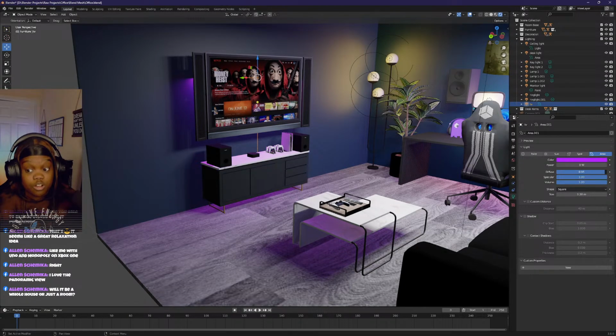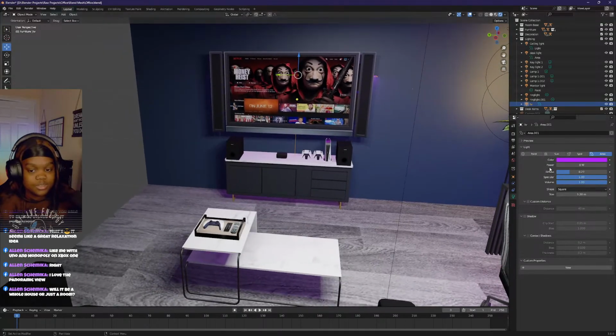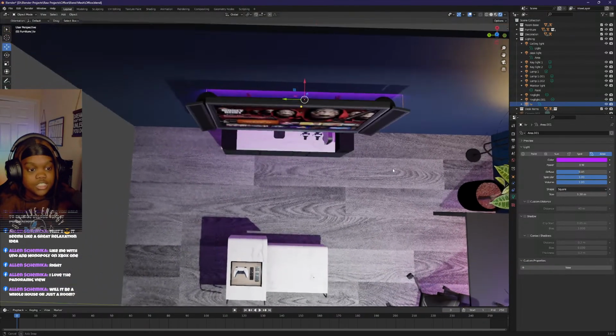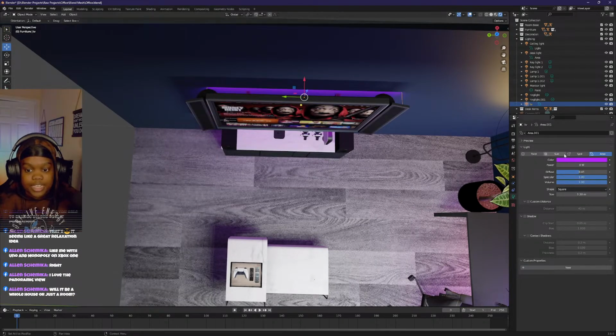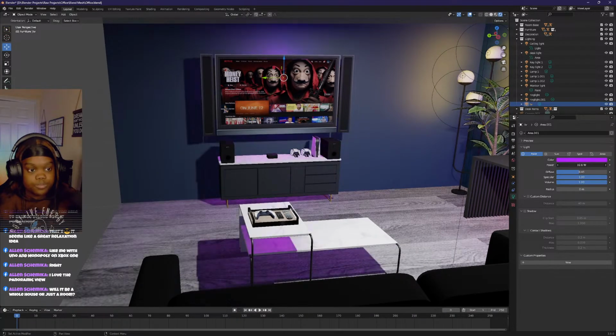Will it be a whole house or a room? Ha! A whole house. I barely just learned how to make this. I would like to make a whole house, but I just barely learned how to make this. You got it. Maybe eventually it'll come out into a whole house, but for right now, that's not in my plans. See what it looks like as a point and shoot. Can you make it that way? What? Like you could 3D rooms and it ends up being an entire house? Mm-hmm.